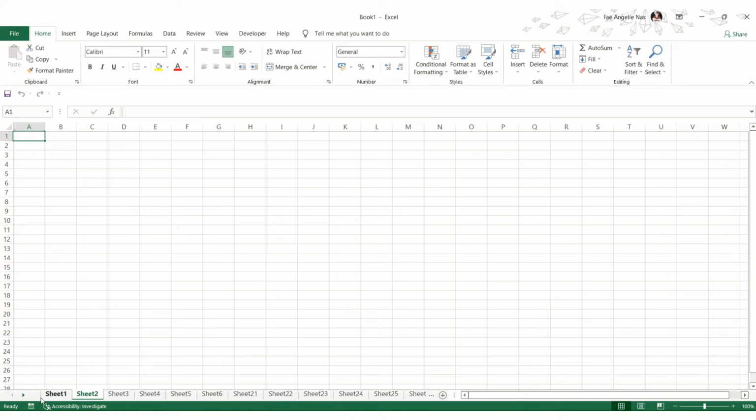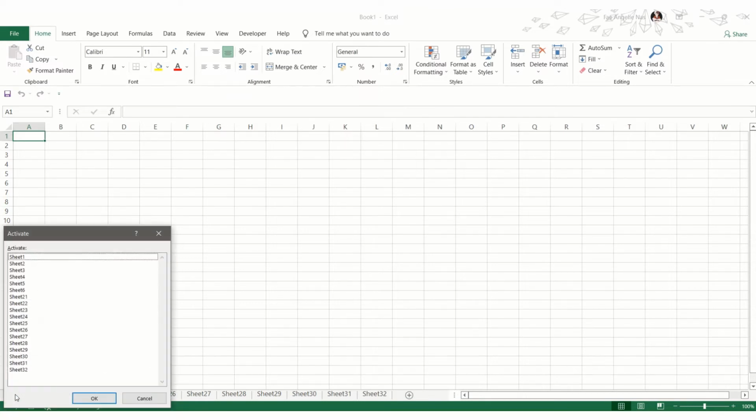If you have so many worksheets to work on, you can select this navigating arrow at the bottom left to move from one worksheet to another. Or you can just right click this area here, and then all the worksheets will be shown.